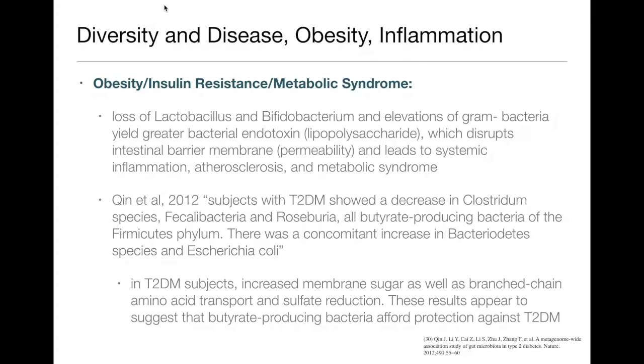Gram-negative refers to the type of cell wall and the specific little markers on the bacterial cell walls that are kind of like signaling molecules. These bacteria have differently structured cell walls, and that's part of why there are different types of antibiotics, because some antibiotics work on some bacterial cell walls while others need something completely different to penetrate the type of cell wall and kill the bacteria. So gram-negative bacteria aren't all bad per se, but we need them to be balanced by gram-positive bacteria. Gram-negative bacteria, though, produce endotoxins, which are little chemicals that they make and are highly inflammatory to humans.